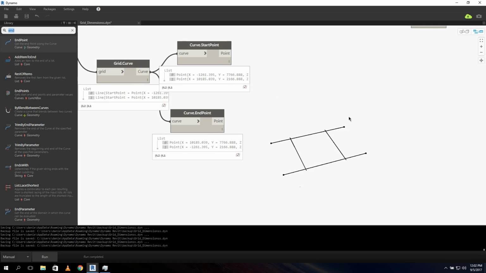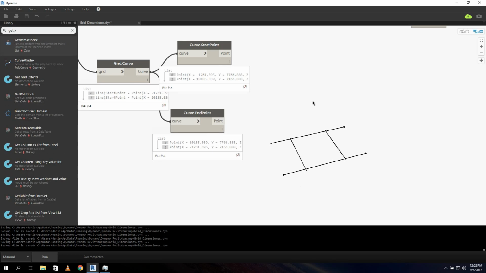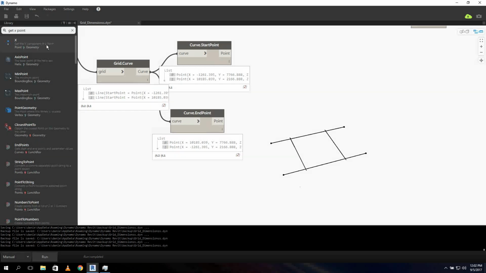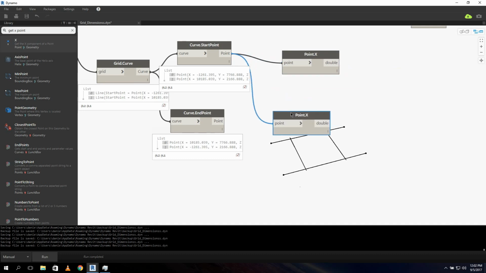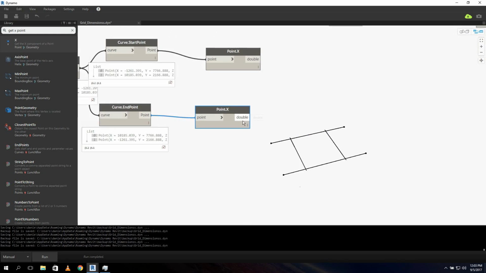So let's grab get x, get the x component of a point, yes. Let's connect it, and the other one as well, from our endpoints. Now we got both X points. Let me run it first. Let's see. Yes. Let's see it here as well.